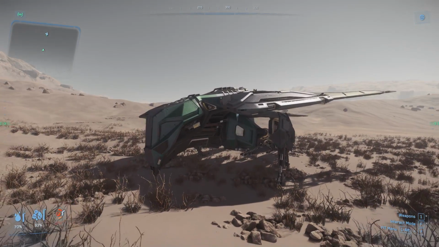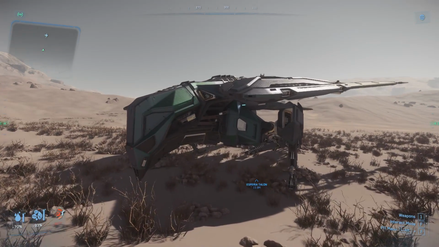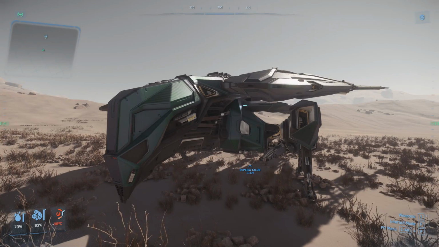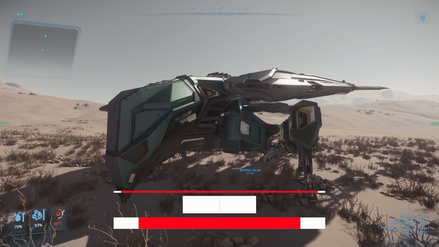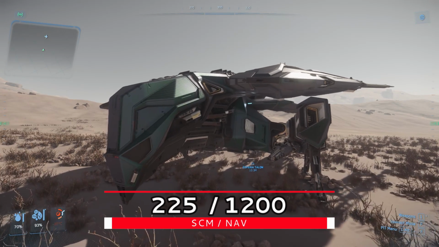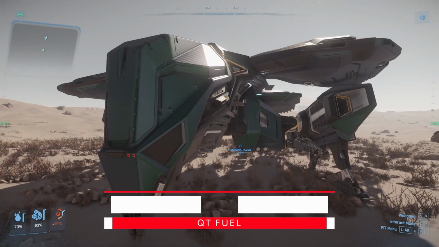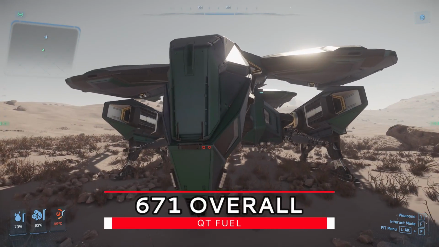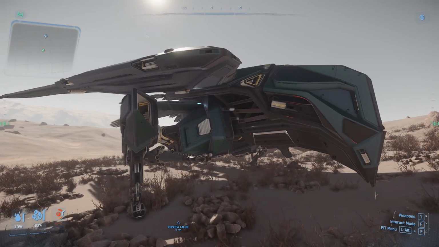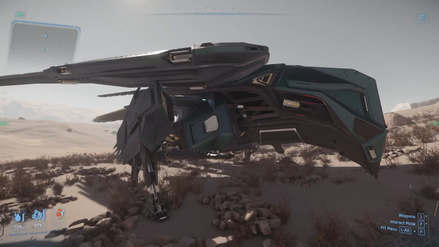Now, it has a pretty okay speed. It's not the greatest. There are some starter ships out there, like the Titan, which is faster than this thing, which is funny in my opinion. But this ship has a top speed of 225 SCM and 500 forward boost, 260 backwards boost, as well as 671 quantum fuel for not too much of a distance trip. So not the greatest top speed, not the greatest overall, really.